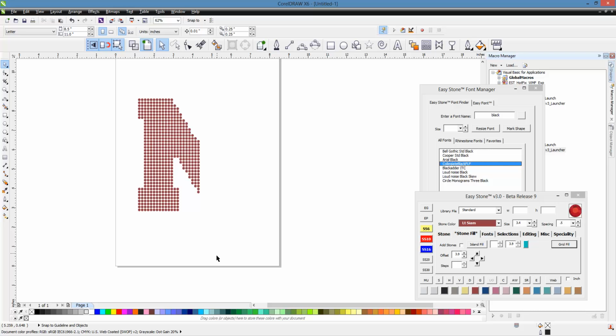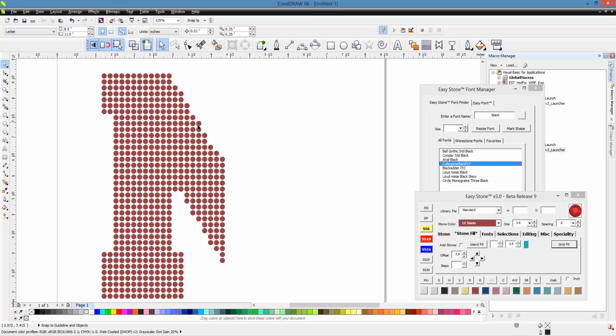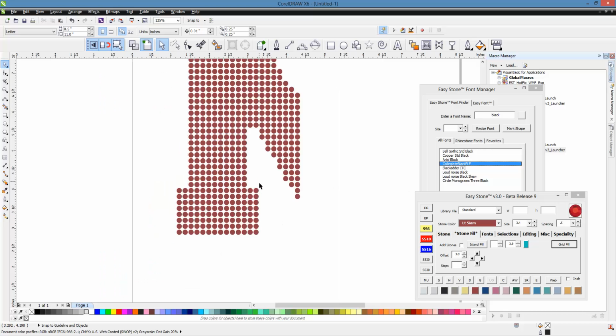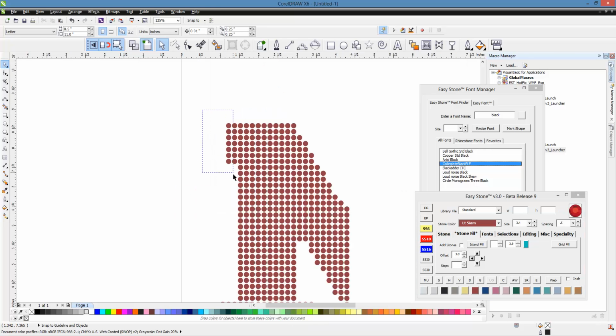So you can see EasyStone did a reasonable job, but obviously this is not nice. But I'm going to show you a fun little trick here inside EasyStone that will clean that up pretty easily for us. I do want to do 3 offsets here. So I'm just going to grab this stone and offset in that direction. I'm going to offset in that direction. It told me I didn't have anything selected to offset. So we'll offset in that direction.